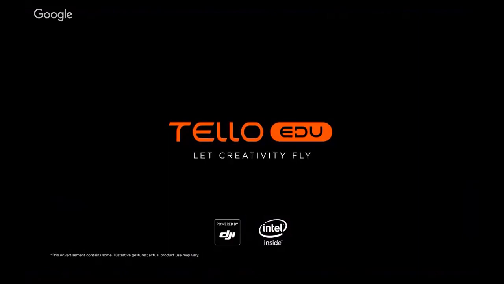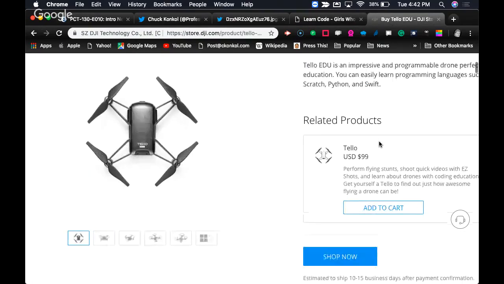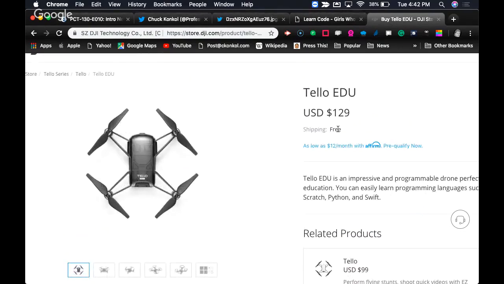But we'll do the swarming. I can't wait. I've got more of them coming where we can do swarming. We can connect one app to multiple controllers and then use those mission pads, and the drones will synchronize and do a synchronized movement amongst the drones. So anyway, if you know some people that are interested in drones, or you yourself, I recommend the Tello EDU version. It's a little bit more expensive, but it comes with those mission pads that you saw in the video a second ago, and all the stuff to get started. You can control it with Python, Swift, Drone EDU, Tello EDU, blocks. Thus far, that's what you can control it with.